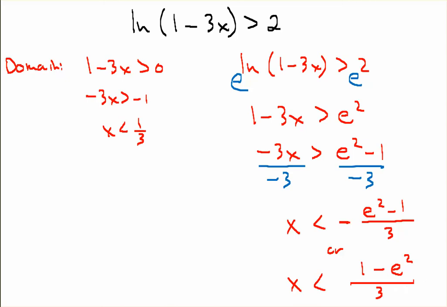But now we got a little problem. First of all, I see both inequalities facing the same direction. That's my first problem. Then I don't even know what in the world 1 minus e squared divided by 3 is. What is that even approximately? I know 1/3 is about 0.333. So can anyone just check for me what is 1 minus e squared divided by 3? Careful, make sure you put an extra set of parentheses for the numerator, because that is all one piece.